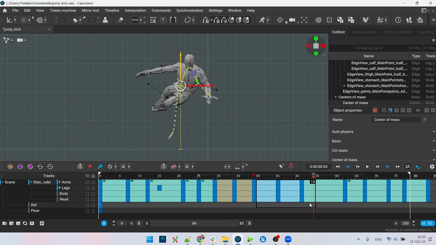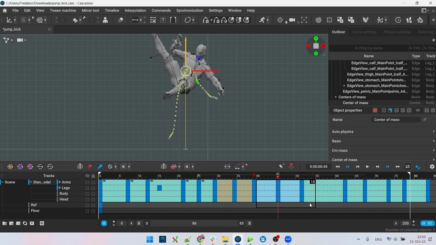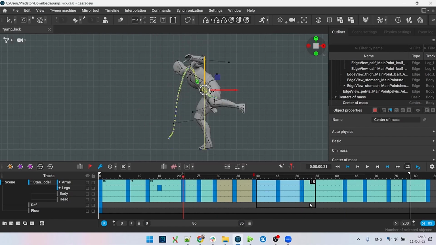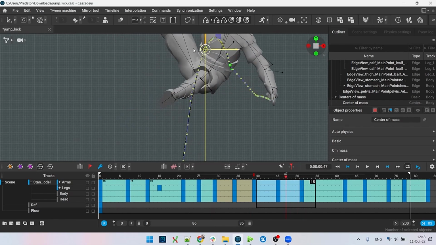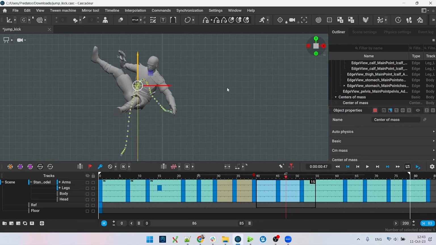I'll go ahead and set everything to IK for now, remove the FK interpolation there, to make sure that we keep the center of mass trajectory.